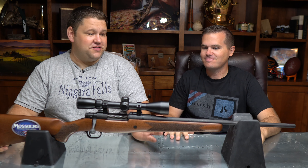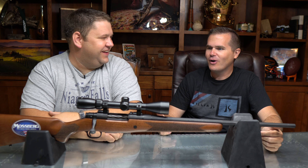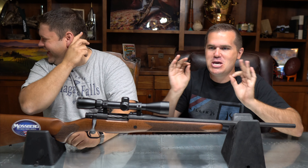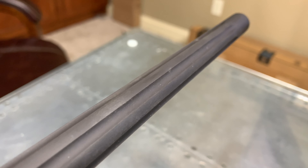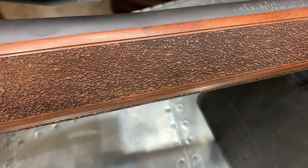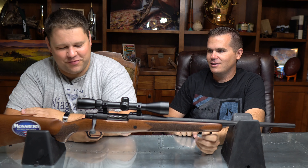It is beautiful. There's not another gun in this price point that looks anything like this. I love the stock. I checked out another review and the guy was like, I don't need the spiral fluting on the barrel — I need the spiral fluting on the bolt. It's beautiful. I love the spiral fluting on the bolt and the fluting on the barrel. It's pretty, as is this stippled grip on the stock, which actually helps with your grip, but it's also just nice looking the way they did it.